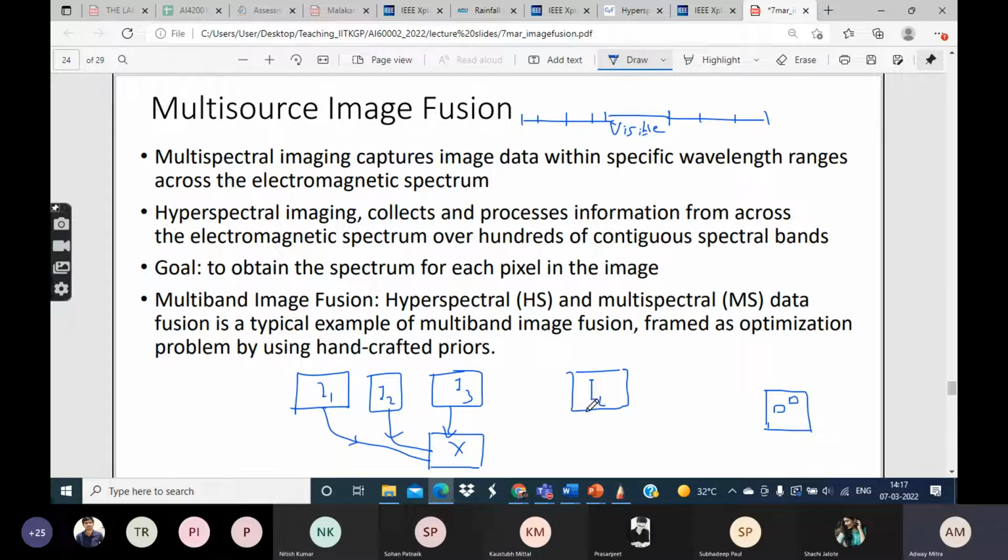So what we can do is we have to learn some kind of mapping from the space of these kinds of imagery to the things that we are actually trying to measure, X. So we can learn these kinds of functions F1, F2, F3 up to FL, right?